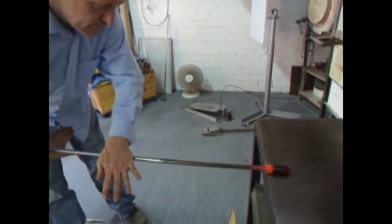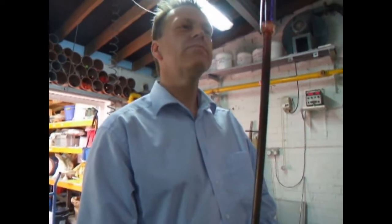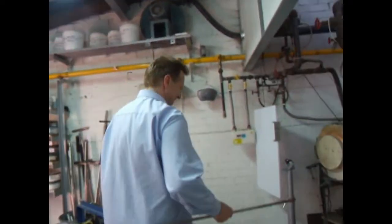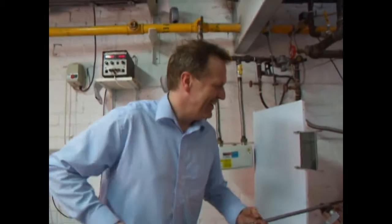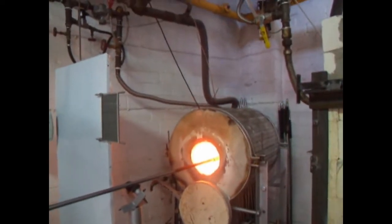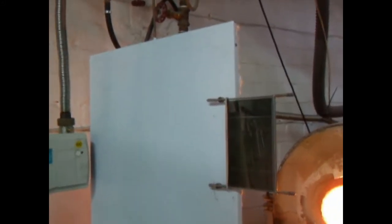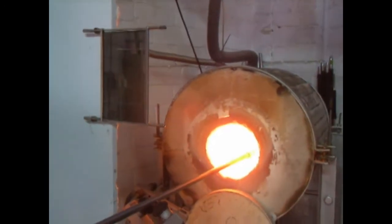And what is the glass? It's a glass we mix ourselves. Why do you mix it yourselves? So we can mix the quality and the colour we want. In this glass there's a special thing. It's got silver in there, so we can turn it silver later on. So that's why we mix it ourselves.